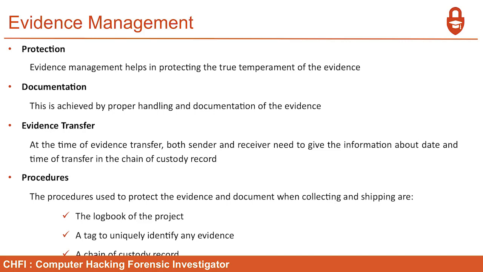Procedures are used to protect the evidence and document while collecting and shipping, such as the log of the project and the tag that uniquely identifies the evidence. Whenever you capture evidence from the crime scene, you put a unique tag on each piece of evidence so that it can be identified uniquely. Okay, and a chain of custody record.